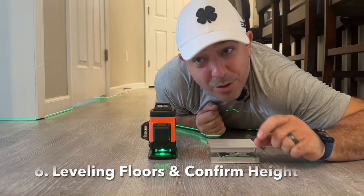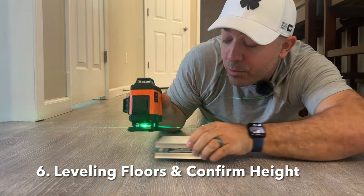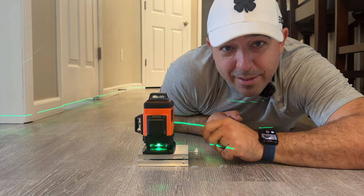Measuring your floor height or leveling your floor. One great accessory for this is the micro adjustment jack. You can make teeny tiny little adjustments with this thing. This is cool.